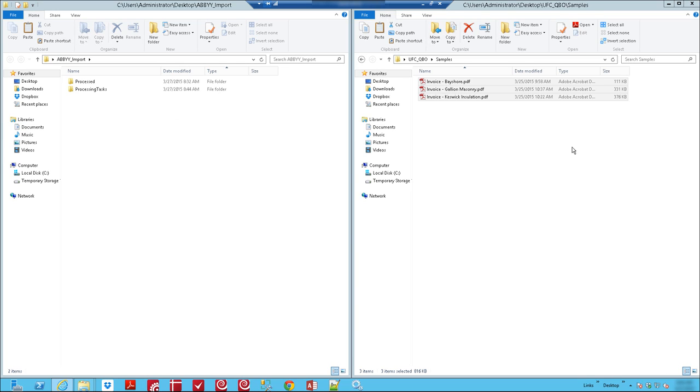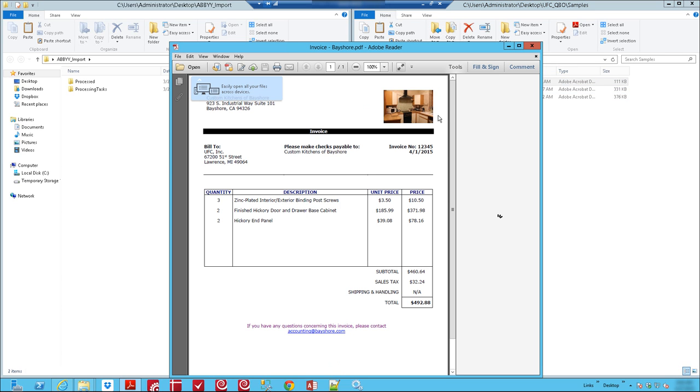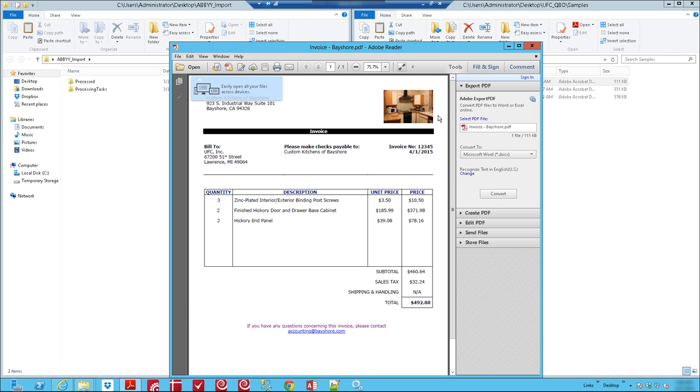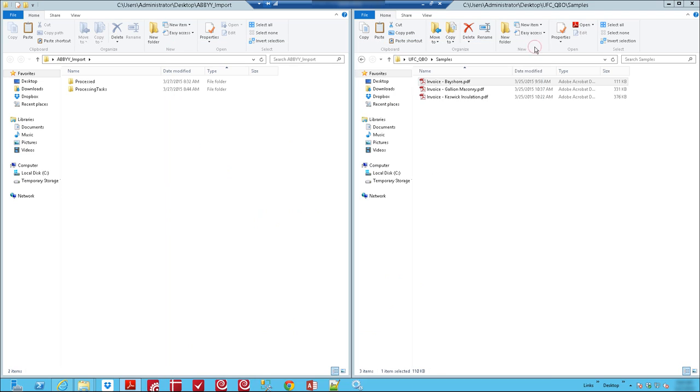All I'm going to do is drag and drop some invoices in, and the software will pick them up and process them, and eventually we'll export those to QuickBooks Online. Let me show you these invoices before we do that. They're just normal invoices. A couple of things I want you to notice is that there is no similar design or process in creating them. So, all invoices look different.